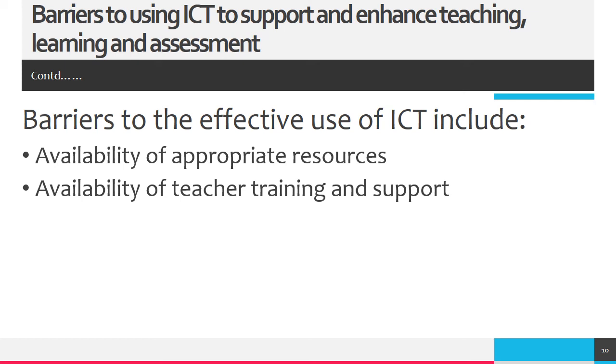Training and support. This barrier refers to the availability of appropriate technical and pedagogical training and support on how to use ICT effectively in teaching, learning, and assessment. Absence of appropriate training and support for teachers can affect the level of the teacher's confidence in using ICT, which can become a barrier to using ICT.